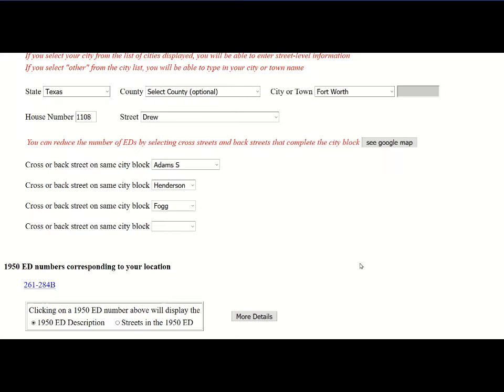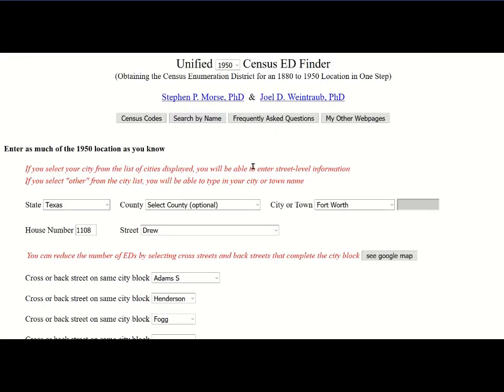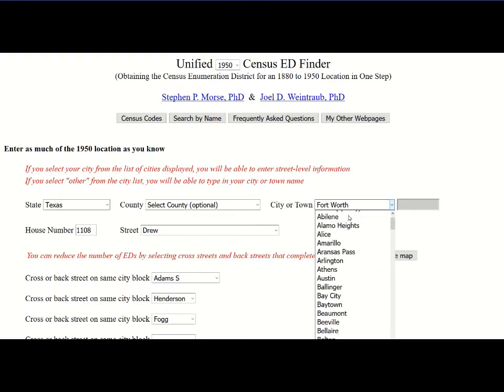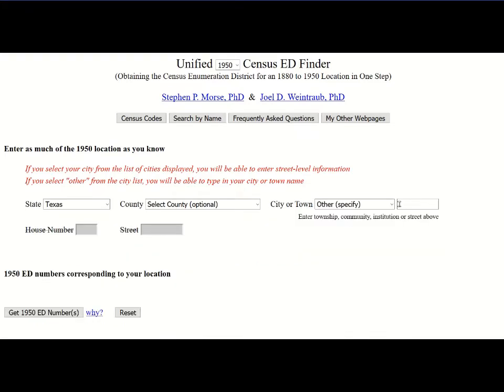What you want to do is use this street index aspect of the Unified tool for cities that you see on our city list. If you don't see the name of your city on the cities list, you don't do what I just showed you. You go to that, come up here, the other, so you open this up.